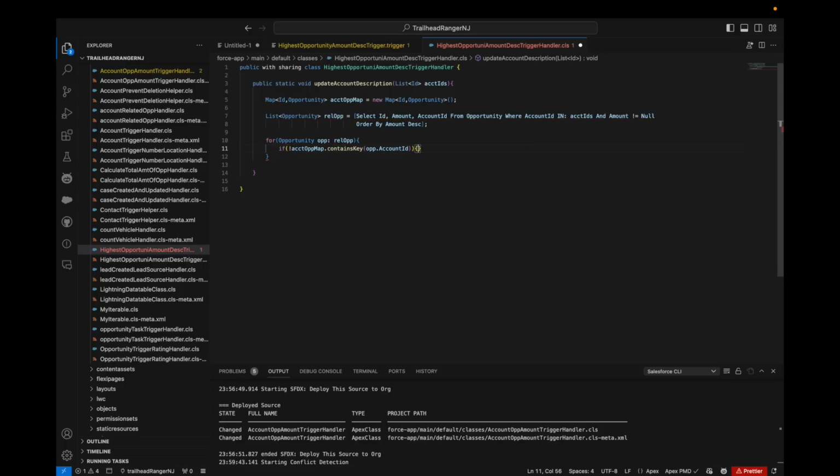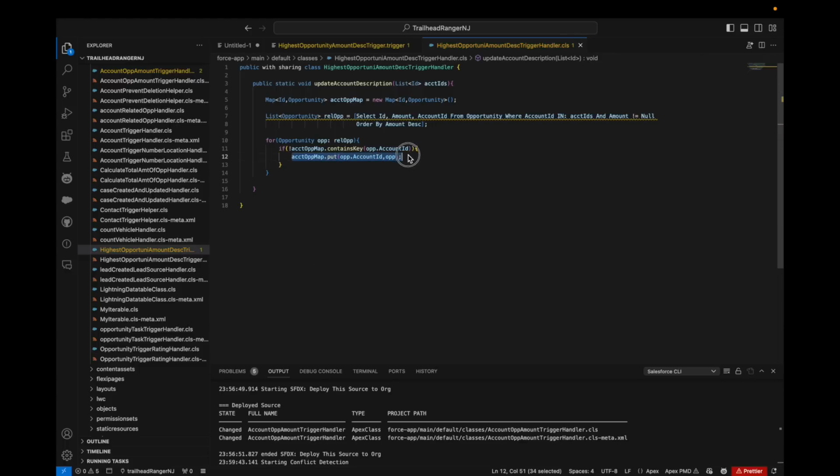We are checking if this map does not hold any key of this particular account ID, then please add it. So we will put op.accountId, and then put the related opportunity as well.